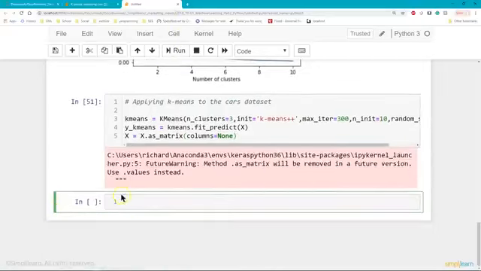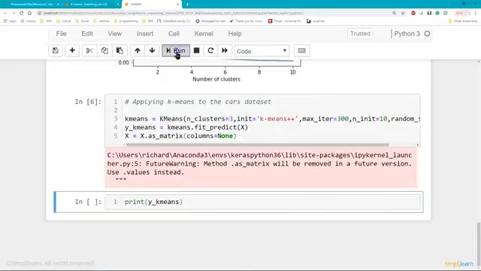A little warning. You'll see these warnings pop up because things are always being updated, so there are minor changes in the versions and future versions. Instead of as_matrix, it's now more common to use .values. But as_matrix works just fine for right now. You'll want to update that later on. But let's dive in and plot this and see what that looks like. Before we dive into plotting this data, I always like to take a look and see what I am plotting. So let's take a look at y_kmeans.